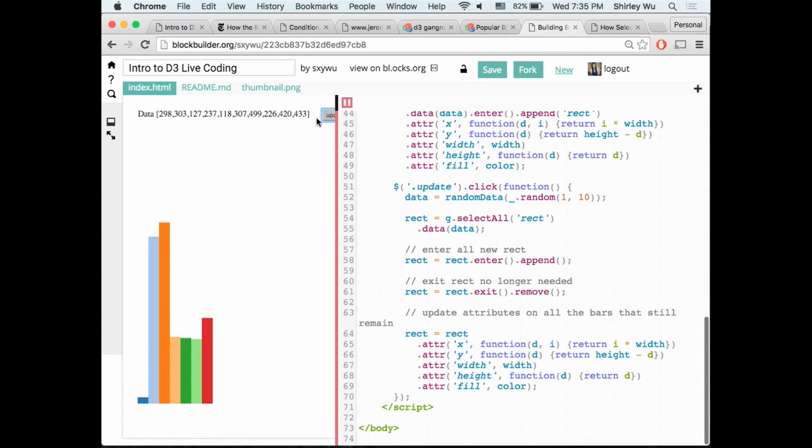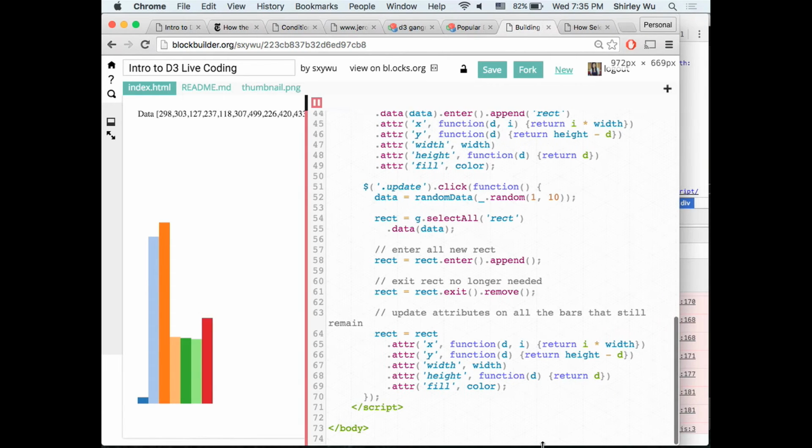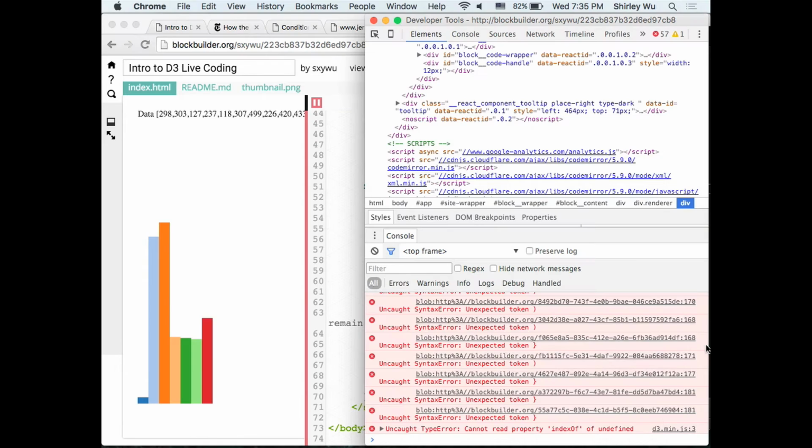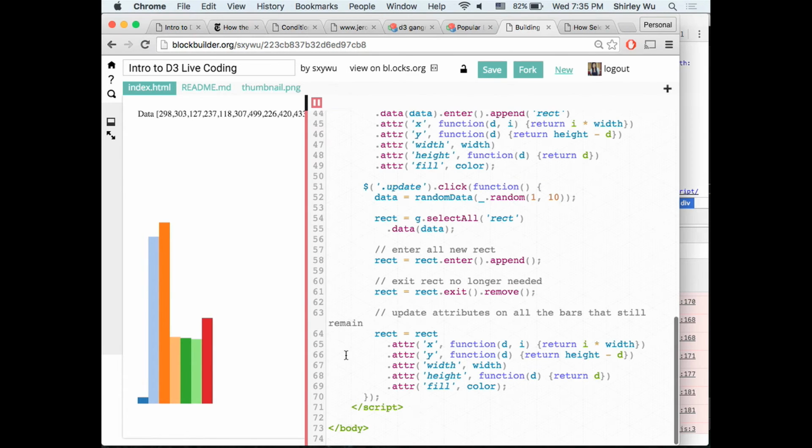Okay, so I update. This does not work. Perhaps I should not have just copy and pasted.